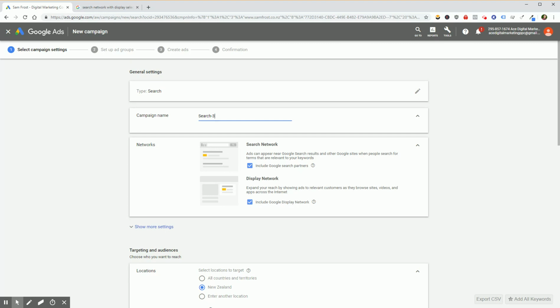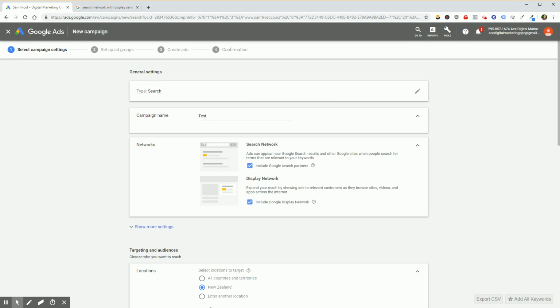When we get to this screen, this is where you've got to be careful. You name your campaign whatever you want. We'll call it test. It's this piece here, the piece called networks, that we want to be careful of. You'll see there's a couple of tick boxes. The first is search network and the checkbox to include search partners. We'll leave that for the time being. I'm going to do some further videos on Google search partners and what you need to know about this particular option.